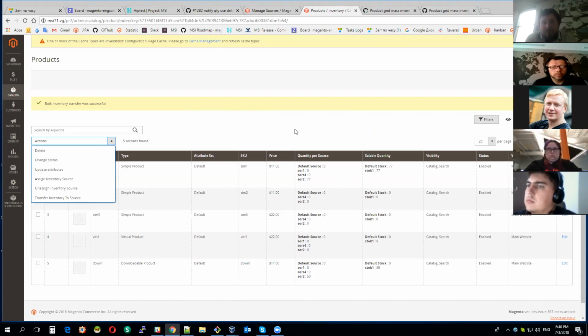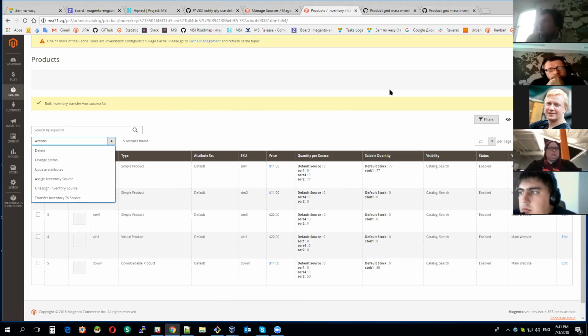And after that migration, you will see that we don't make an assignment from the default source. So for example, the merchant will create this new source and transfer inventory to it. After the inventory is transferred, he will still have the default source with a zero quantity. So after that, he can unassign all the data from the default source just to remove this default source zero from the grid, from all the grids and from all the reports. And this is actually what most merchants will probably do after the migration to Magento 2.3 with MSI on board if they would like to use multi-source inventory functionality.